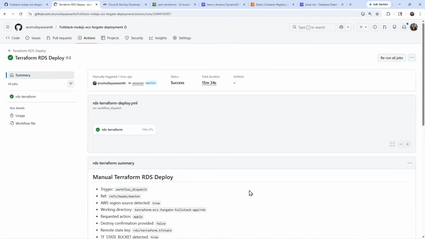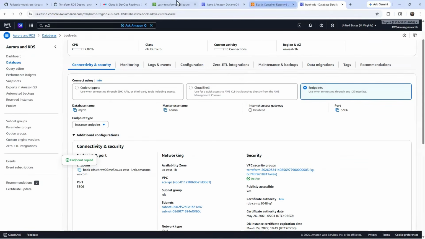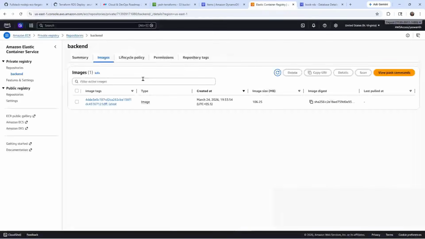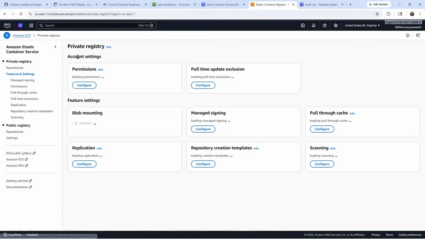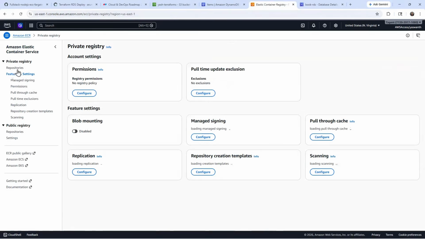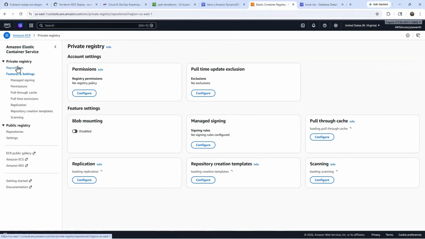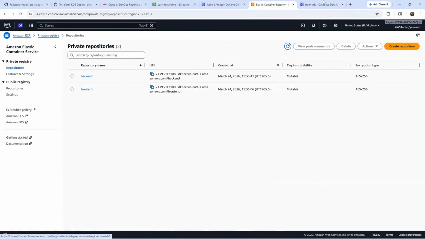Now you can go back to the repositories and see in the code. We need to paste the backend endpoint, the backend ECR repository and the frontend ECR repository. We need to update these two manually. We can do it automatically, but I didn't write the code for the automation.